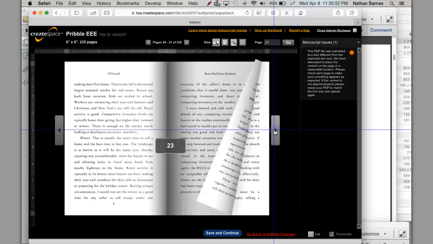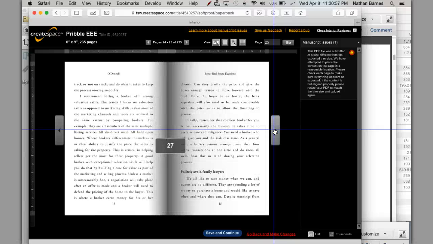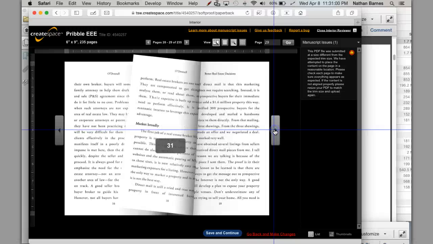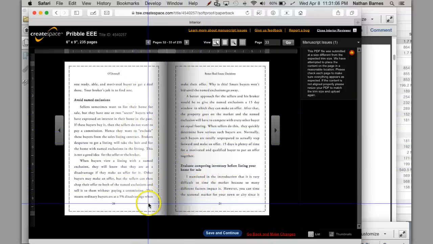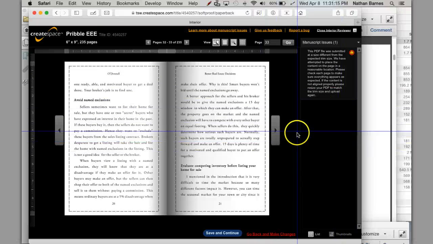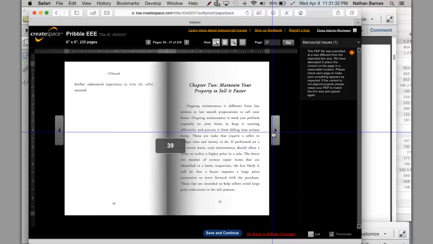So what you need to do is look at every single page and see if there's anything on the page that you need to change. It's a 200-page book. It should take you about 45 minutes. You're just scanning stuff, making sure there's text underneath here, that there's no weirdness going on at the top or bottom of the page. A lot of the work has been done for you because CreateSpace looks for manuscript issues, like if anything was outside of this line here, which is the printable area of the text, it would be all listed here, but you don't have any of that. Anything else you happen to see, I'm glad to fix.